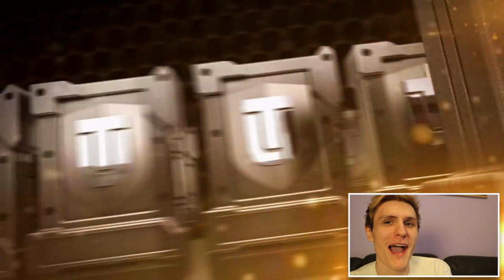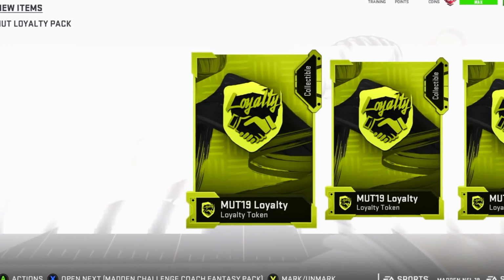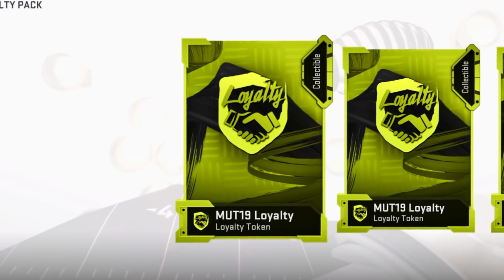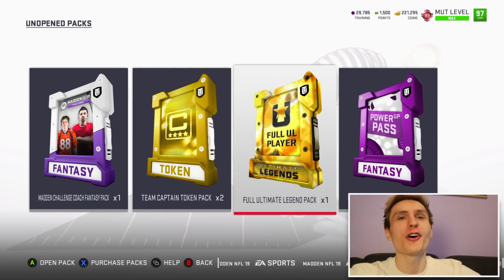Now the MUT loyalty pack, I think you get like 6 tokens in here. Yeah, you get 6 tokens. So if you do the first 2 weeks and you hit level 99, I think you can make Aaron Rodgers or Kyle Fuller. All right, now we get the full Ultimate Legend pack.